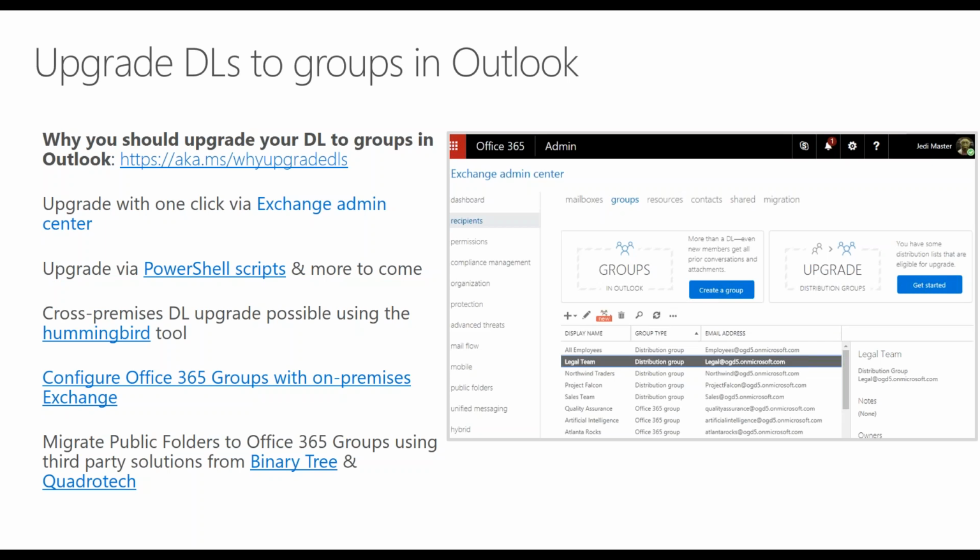You can upgrade one by one, or you can do a bulk upgrade. And we've also given you a talking point, which is why are groups in Outlook better than a new distribution list? Is it better for end users? And more importantly, is it better for IT? Which is some of the reasons I already mentioned. So as a call to action, definitely upgrade those DLs, and definitely, we think the best offering you can give users for email-based collaboration is groups in Outlook.